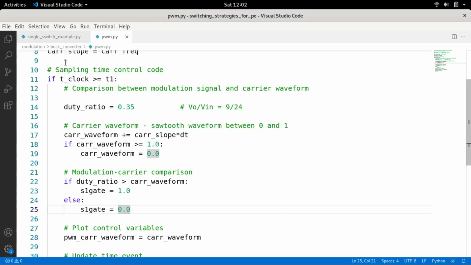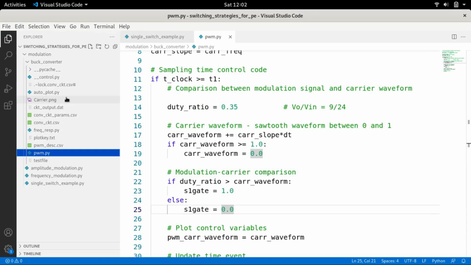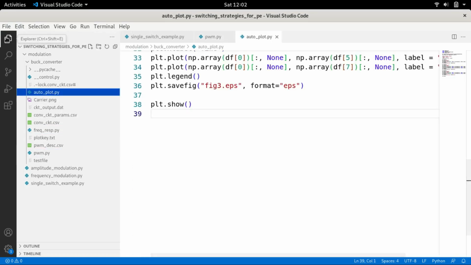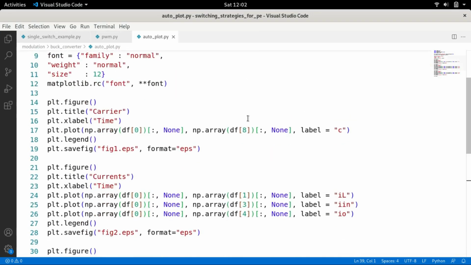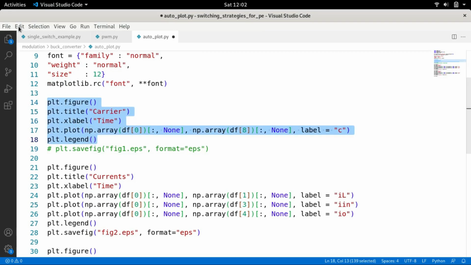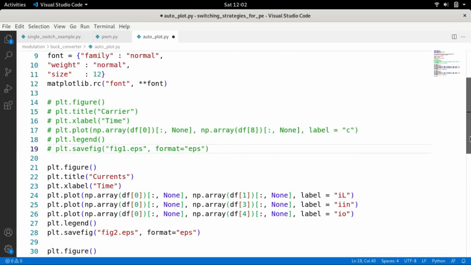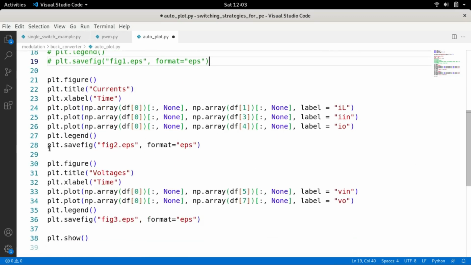So in our code editor, if you look at the browser and we open autoplot.py file, we will see now that there are a lot more plots. So the first plot, which is the carrier waveform plot, is the same as before. I'm going to comment on this because I don't need it. Actually, I can just comment all of it out because I don't need to plot this anymore. We've already verified it. So I'll just click on toggle line comment, and I will come down and I will comment these two out because I don't need those. These are useful when you are generating publication quality plots, right? I don't need them now.